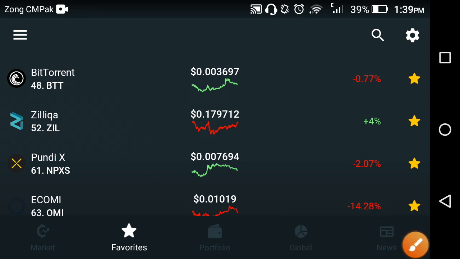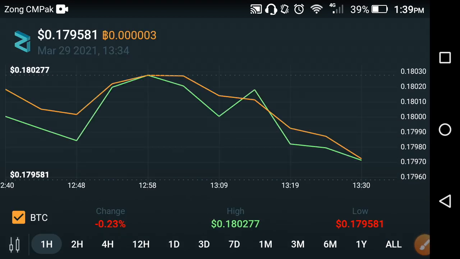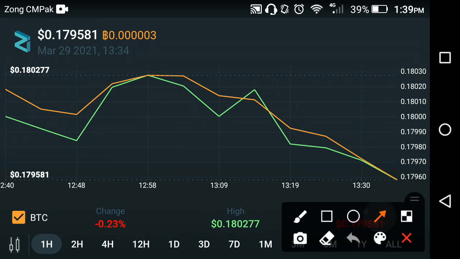Let's see the live price changes in the Zilliqa price prediction. What price changes occurred in Zilliqa in the last 1 hour? First of all, we look at the chart of Zilliqa. As you can see now on the screen, the chart of Zilliqa tells us that it's a dumping time, a falling time for Zilliqa that starts in this hour. As you can see here, it's very bad news for all the Zilliqa holders.